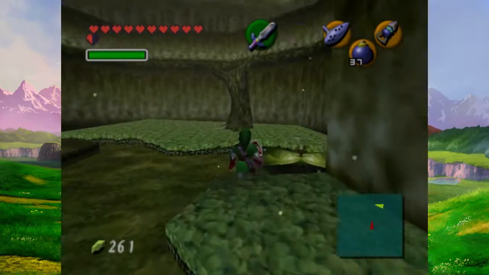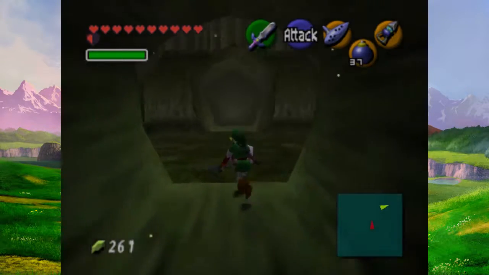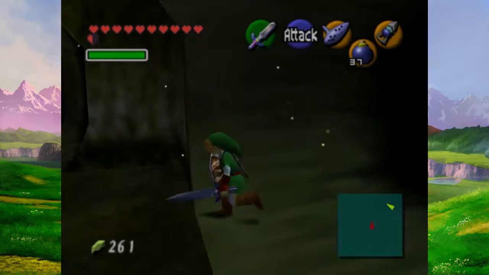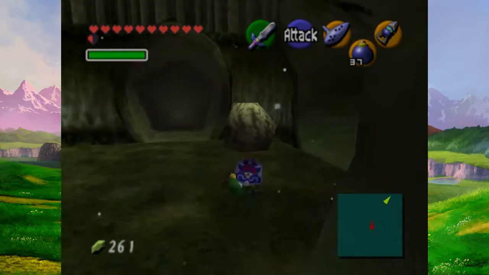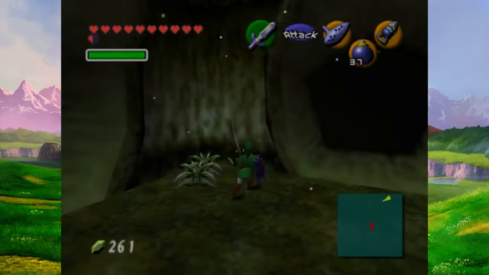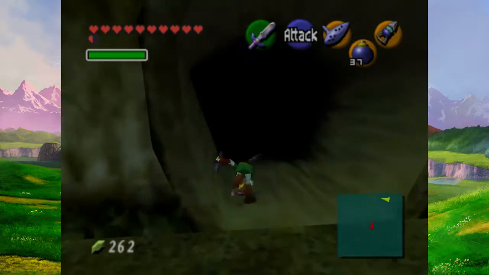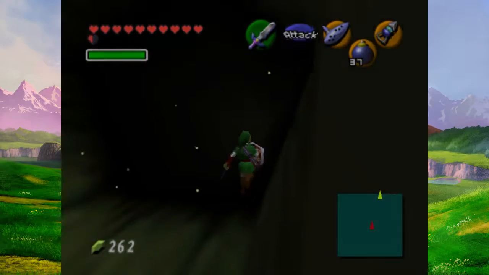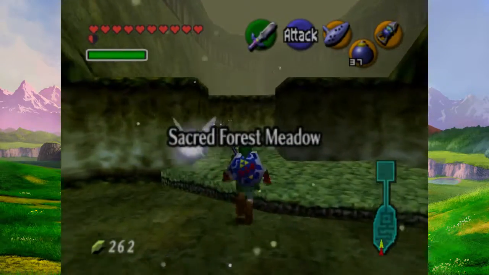Actually, no, I think that's gonna be where no skull is, but it has to be nighttime for that. So we'll do that later. Alright, so I'm just gonna get to the end of the Lost Woods and be done with this place. There we go. No, it's this way and then that way. See, I'm remembering. With how often I'm playing this game, I'm remembering which way I need to go. Which should have just been standard. Oh, also that rock stays blown up. Go figure. Okay, here we are at the Sacred Forest Meadow. Let's see what has changed.